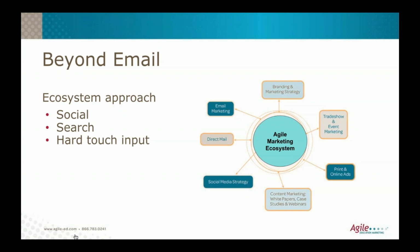So here's just some of the different ways that you can think about reaching people beyond just that email approach. You can do social. You can think about search and what content is on your website, in terms of the actual pages, but also articles, blog posts, and resources. And then even beyond that, hard touch, trade shows and events. The example we started with was, if you know that you do really well in the Southeast, what live conferences are happening, and how can you do things that resonate with the profile of your ideal customer, and get them to visit your booth or attend a live event and uncover more people who are in the purchase process now.